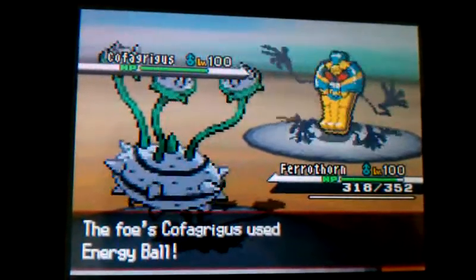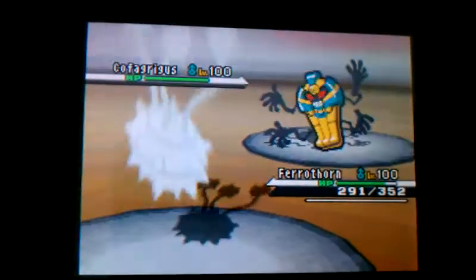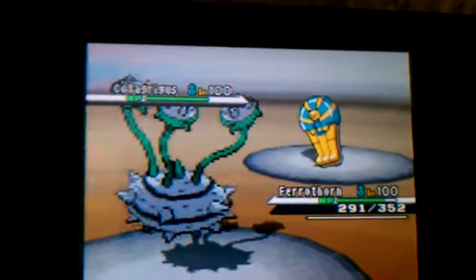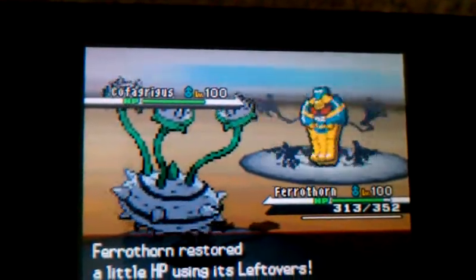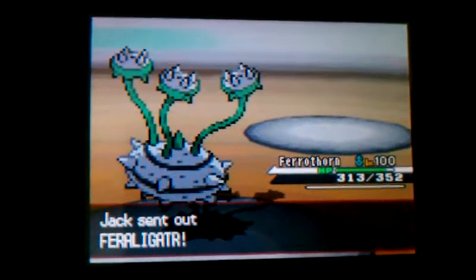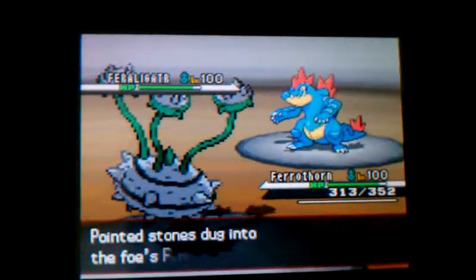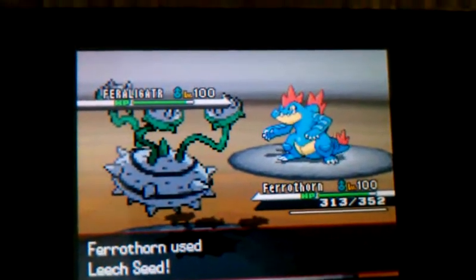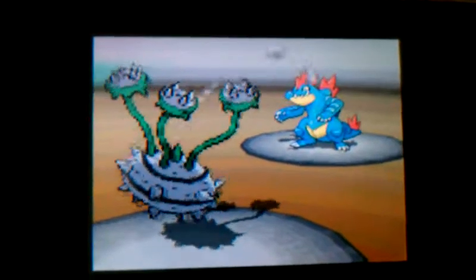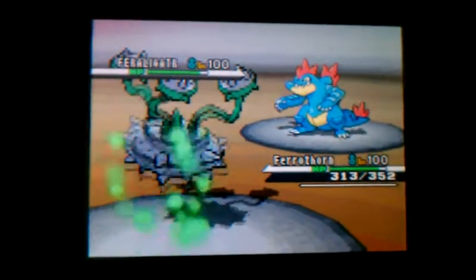He does use it, because he wants to get Politoed out of the way, since Politoed apparently is a big threat to him, so it does absolutely nothing to my Ferrothorn since I 4x resist it. And of course, he makes a pretty good play, switches out here. I believe he goes into his Feraligatr. Yes, he does. He goes into Feraligatr, which is a kind of weird switch-in. I didn't really understand why. He probably carries Superpower, but I know I can live at least one Superpower. I Leech Seed on the switch-in, hoping to grab HP off whatever comes in.